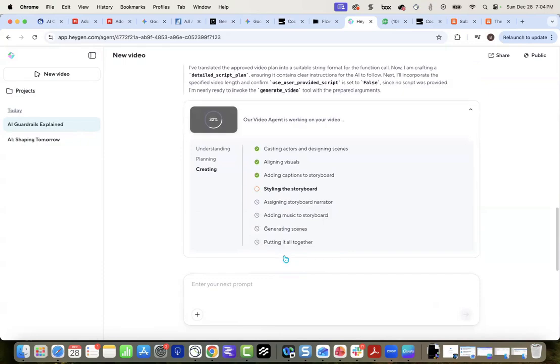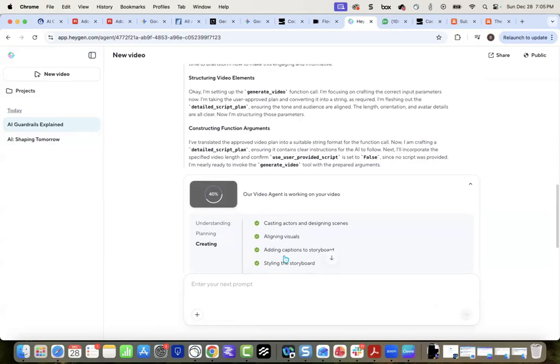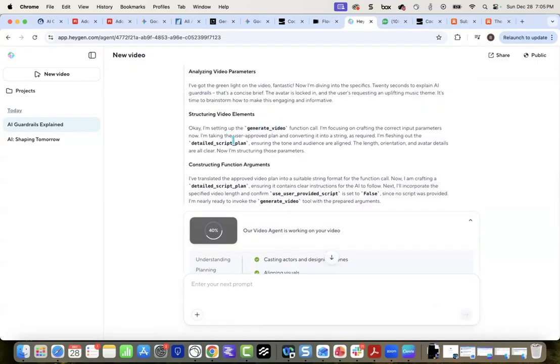Now you see it is actually going one step after the other and performing, and even if it fails, it can go and retry, and it can perform the next step. So you see some of these are generate video, detail, underscore script plan. Why is it having underscores here? Basically it is calling a function.